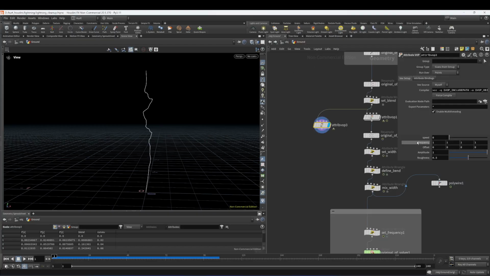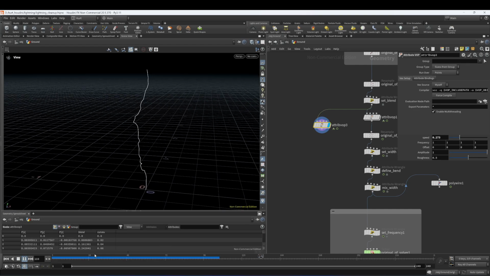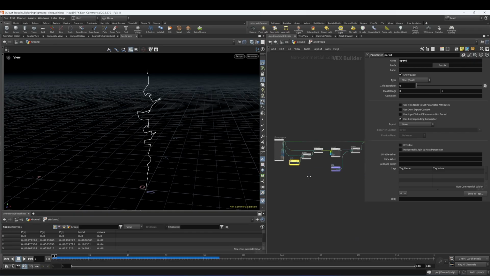Let's go out. Now the speed is 0, so by default it wouldn't change anything. But if we pull out like this, okay, now we have a nice movement. It's changing by time. And we can do anything we want to have full control. And basically that's what I'm doing here. It's exactly the same thing.